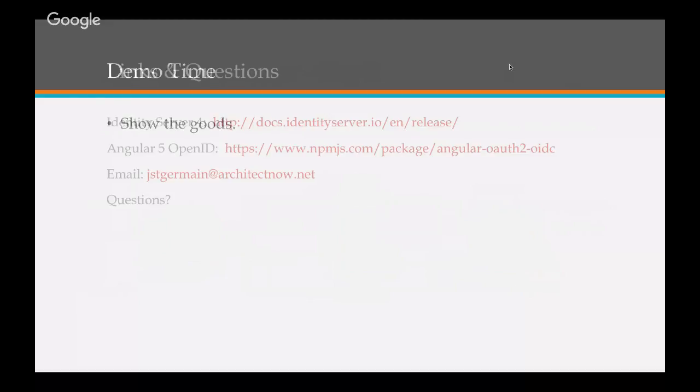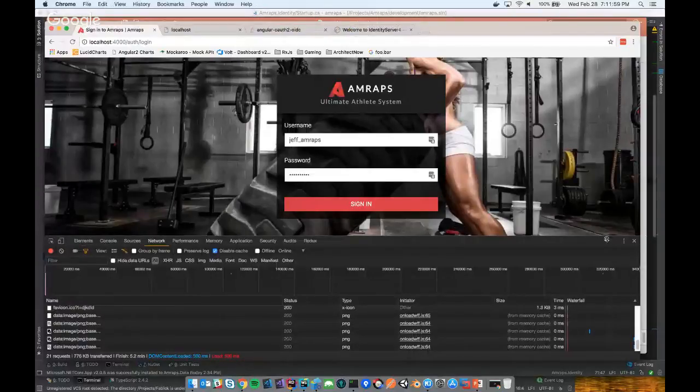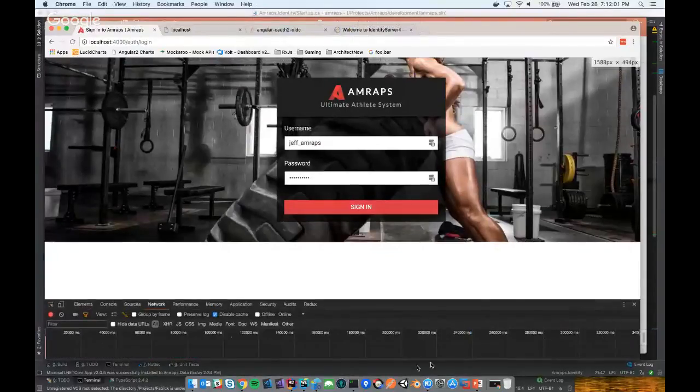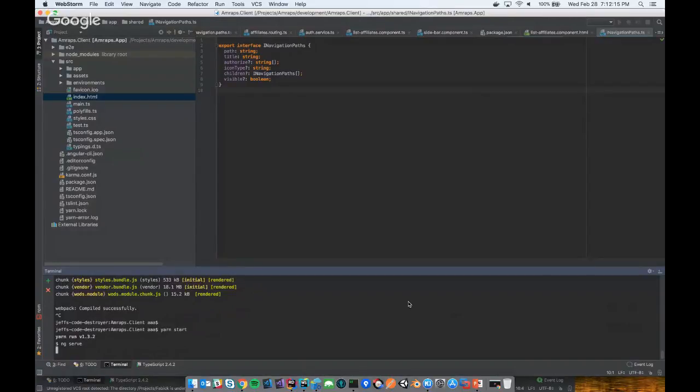Okay, so the goal of all this, to what he said earlier, is that when you build a single page app, whether you use React, Angular, any technology, your code is all going to go down to the server, but the data, the API calls, that whole interaction for your single page app calling your server, that's what we're securing. We're forcing you to authenticate, where you go somewhere and log in. As part of that login process, you get back a token that says you're good, and it's this big, long, encrypted thing.